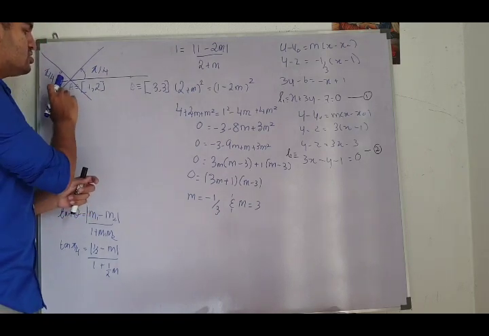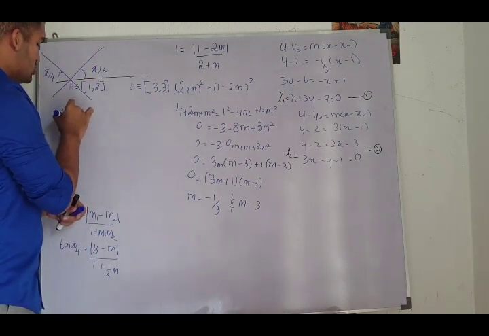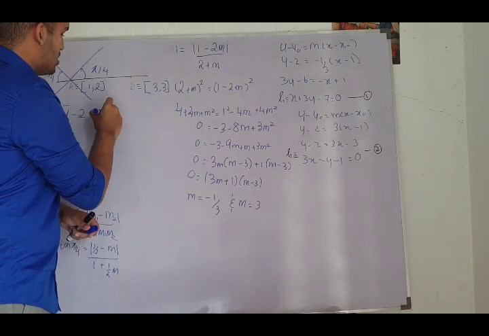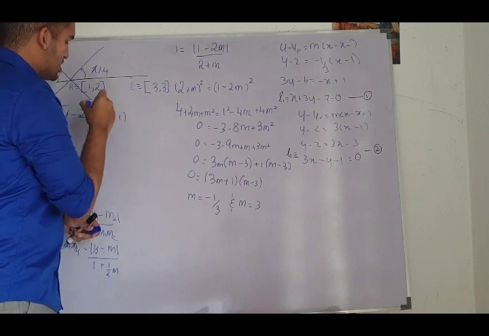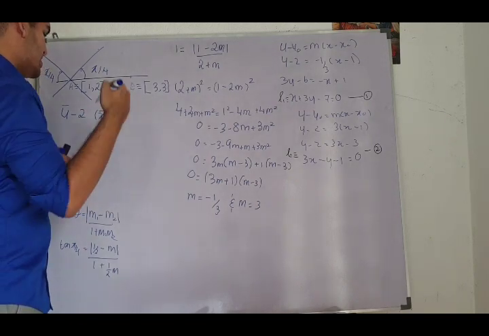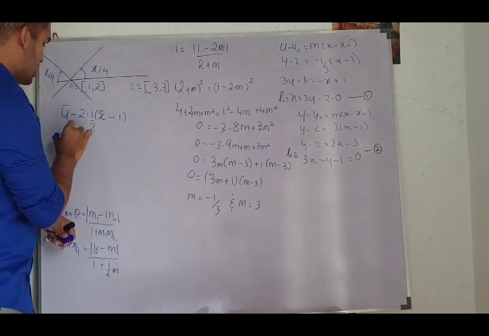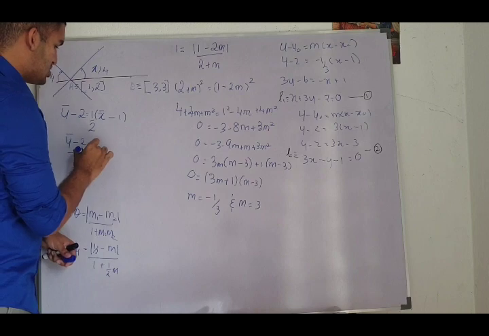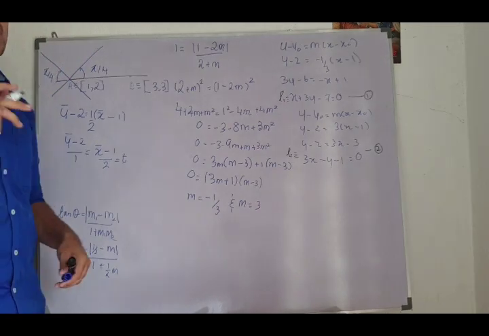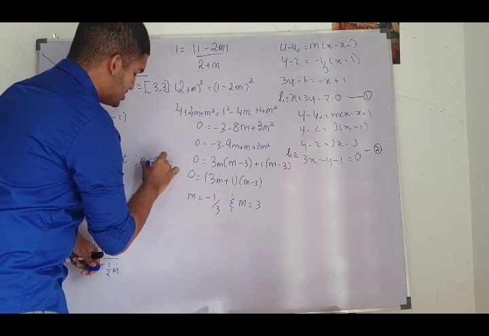So we found that the gradient of this straight line AB was half. Therefore, we should write y minus 2 equals x minus 1, and something is missing. That's true, the gradient is missing. We should include the gradient and put half. Right. So y minus 2 over 1 is equal to x minus 1 over 2, which is equal to t, where t is the real parameter. They have given that t should be the real parameter.